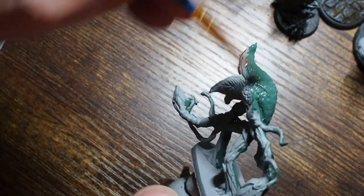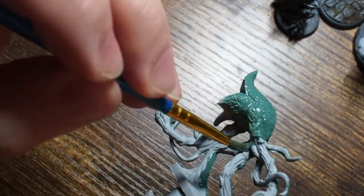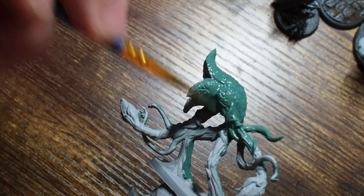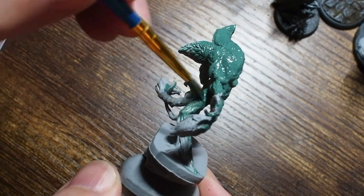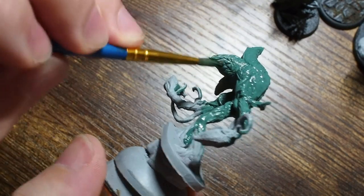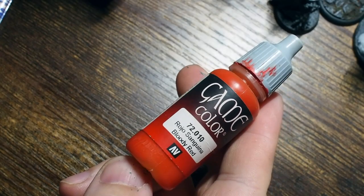Now with this video and this model I'm going to show you just a few very basic techniques — little bits of wet blending and things. I did put a poll out the other day to see what kinds of techniques you'd like to see in the future. So I've got a very basic introduction to wet blending in this one and then I'll give you guys a proper video a little bit later on.